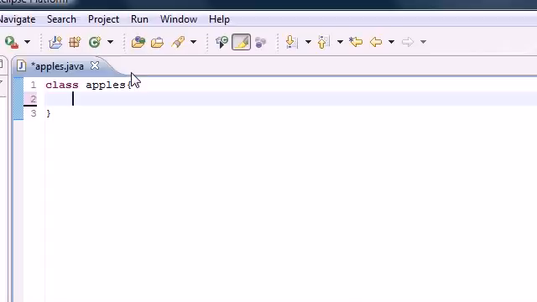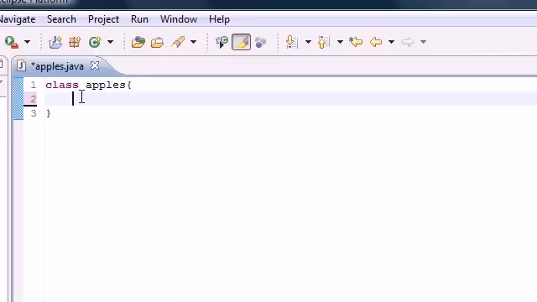Now, as promised, let me get to the basic Java programming, which you've all been waiting for. In Eclipse, once you create a class, it already starts writing some of the code for you. Again, I know I told you in the last tutorial, but let me stress why a class is important. In Java, everything begins with a class. So if you don't have a class, then you don't have Java. Or excuse me, Java. I don't know what the heck you have if you don't have a class, but you need one in Java. So everything we're going to be writing in this tutorial is going to be inside your class. So make sure you're not typing out here or anything like that.